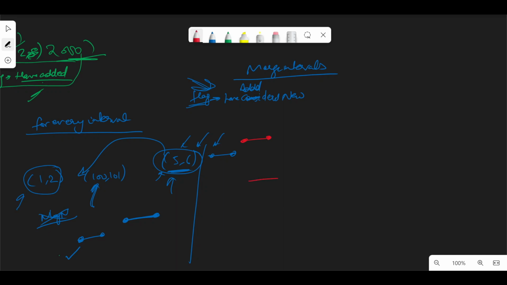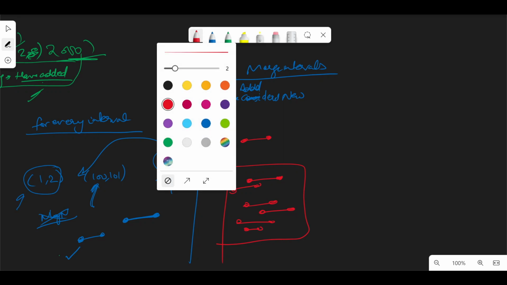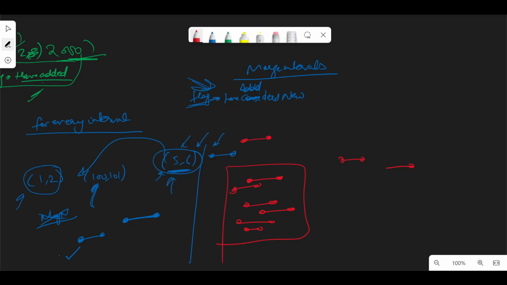Other is, say, this is the interval I'm checking, and it intersects. Now it can intersect anywhere. It can intersect like this, like this, like this. Doesn't matter, different ways, but there is some intersection. And the last bit, which we don't have to care about, is the new interval being somewhere far down the line. If it's completely beforehand, it's easy to check, and we can add that.